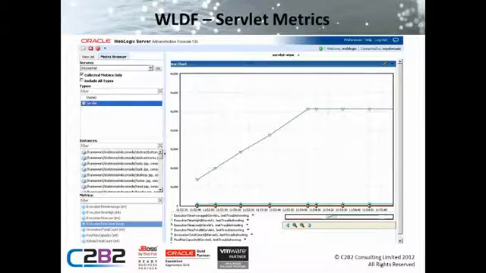So here, this is a view of MBeans that have been collected on a servlet. Now, servlet metrics do need to be enabled explicitly for your applications. If you look on the console homepage, on the left-hand side, there's a diagnostics link. Underneath that, there's diagnostics modules.